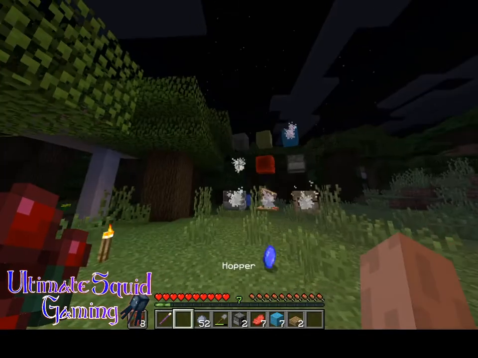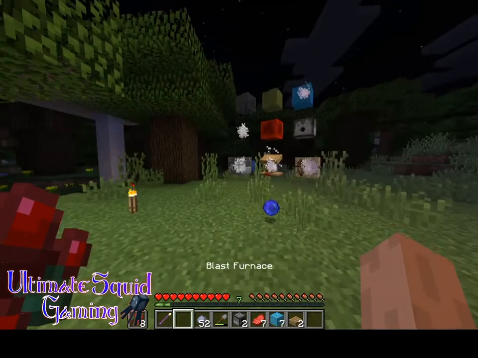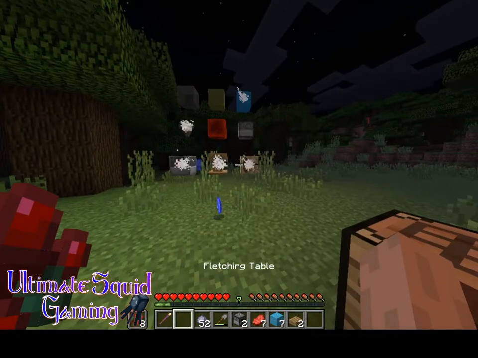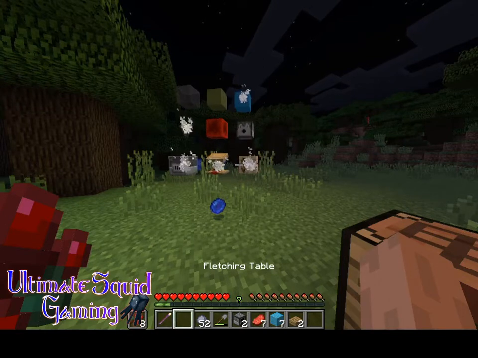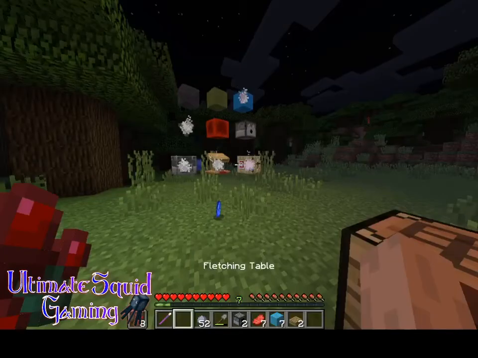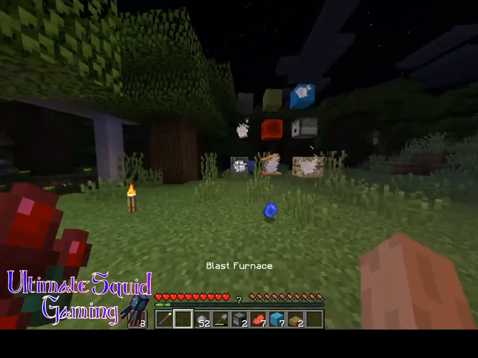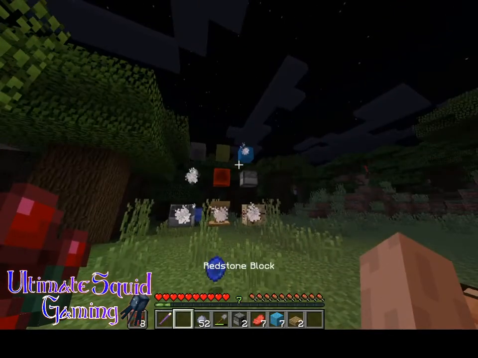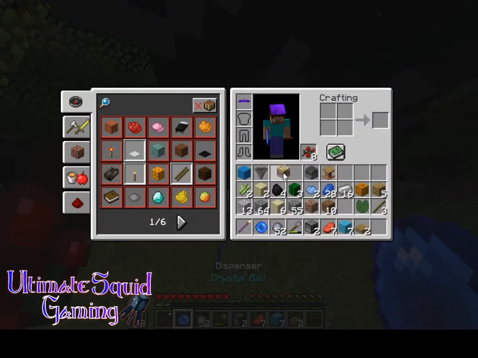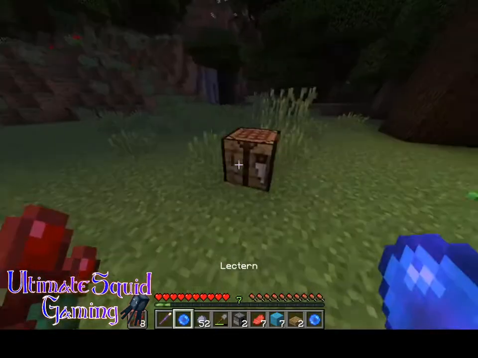In the previous episode, we got light blue concrete, hopper, blast furnace, lectern, and fletching tables. That's 5 out of 9. 1, 2, 3, 4, 5, 6. 1, 2, 3, 4, 5. What's missing? Oh, it's the crystal ball that's there. That's confusing me. We got 5 out of 9, not six. Very confusing.